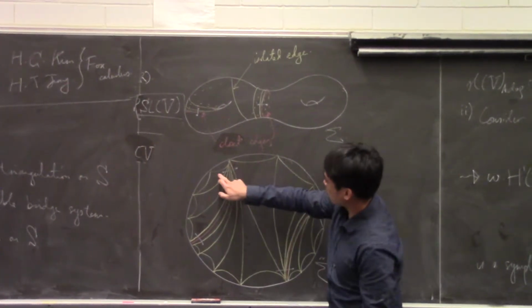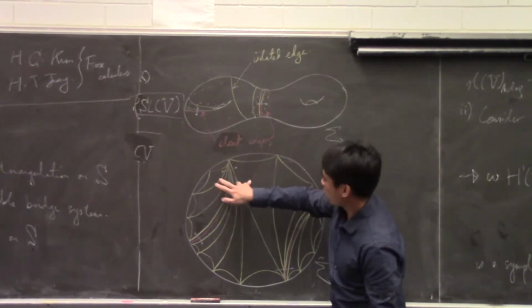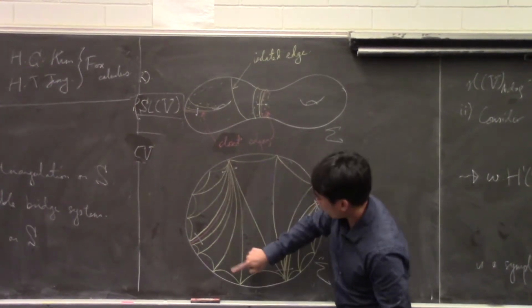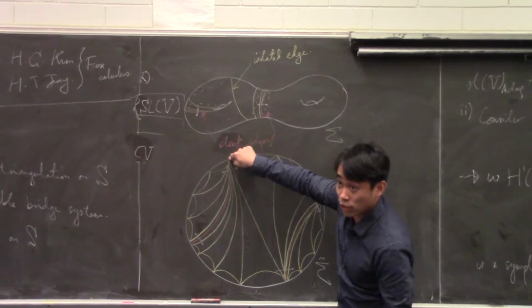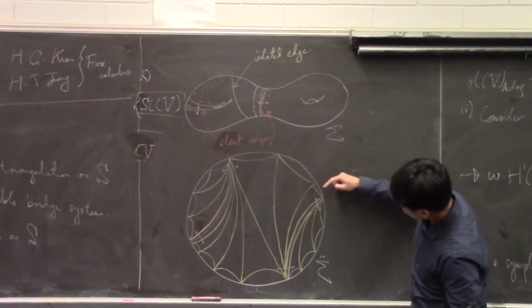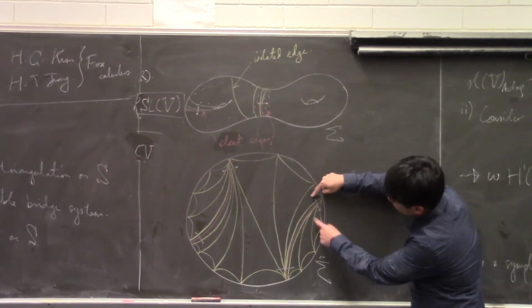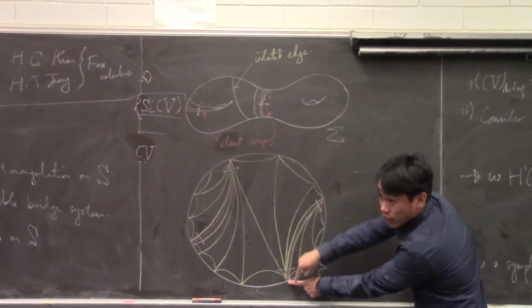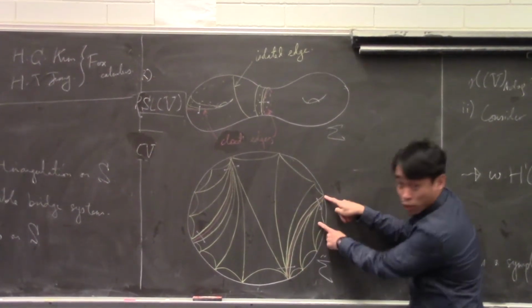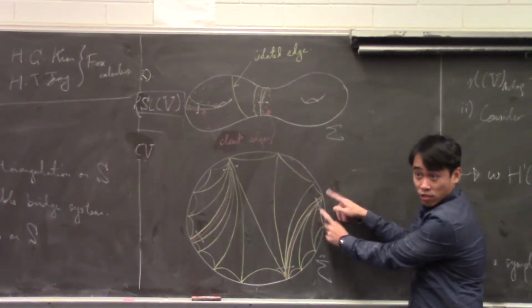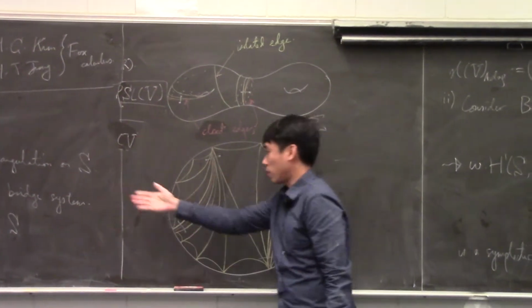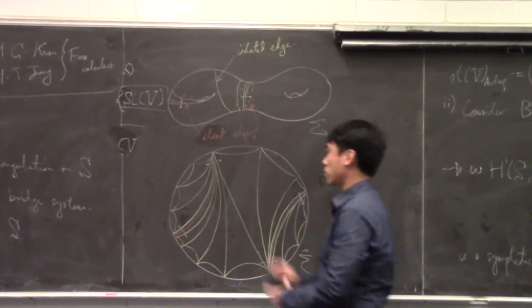Okay, so for example, this bridge here picks out these two ideal triangles, and they both share a common vertex with the red closed edge here. If you look at this side, this bridge here picks out these two ideal triangles, and this one shares this common vertex with the closed edge, and this one here shares this common vertex with the closed edge. Okay, so this is what a bridge system is. This is topological data.